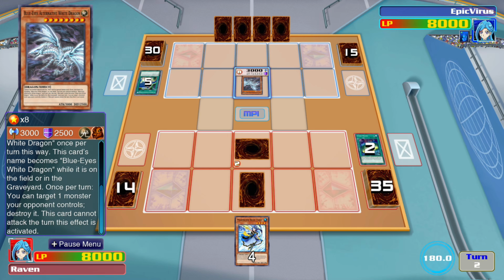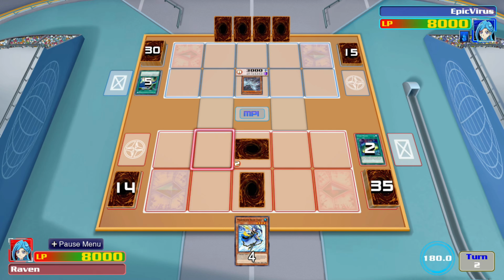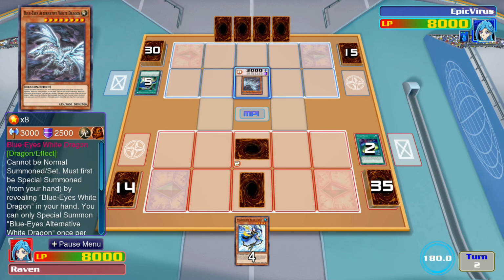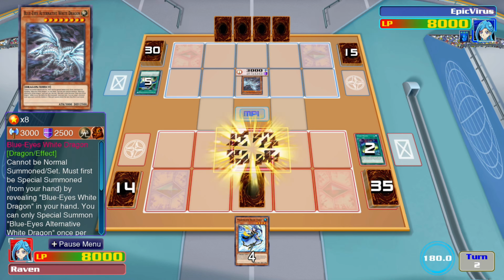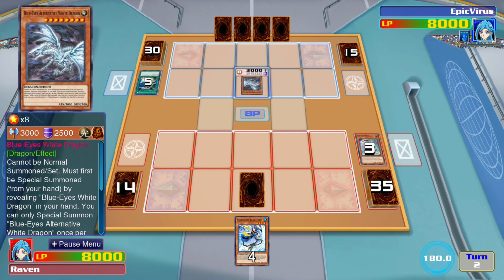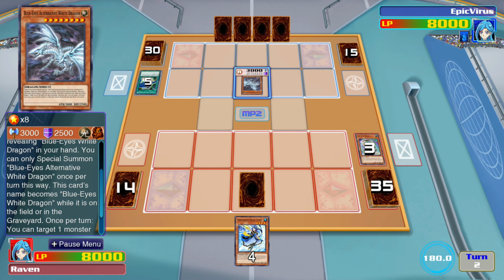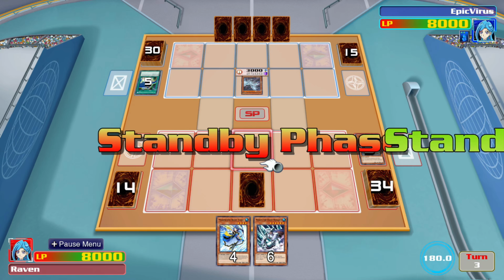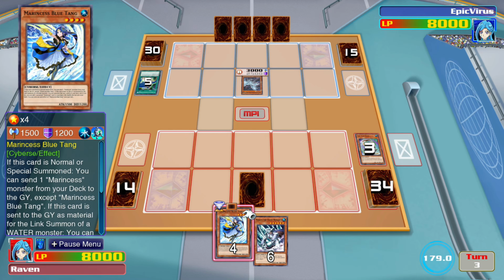You can target one monster the opponent controls and destroy it. Oh, shucks, of course. I knew it. I should have set Blue Tang. But you don't really know what you're playing. That's the thing when you go first, man. I set Flip Flop Frog, man. But it's once per turn, ain't it? Once per turn, yeah. He didn't even have to attack. Look at that, man.